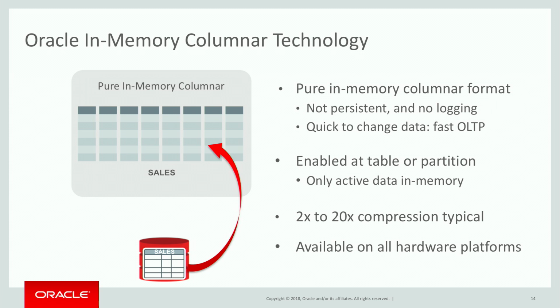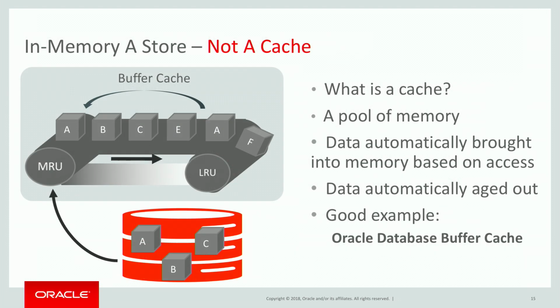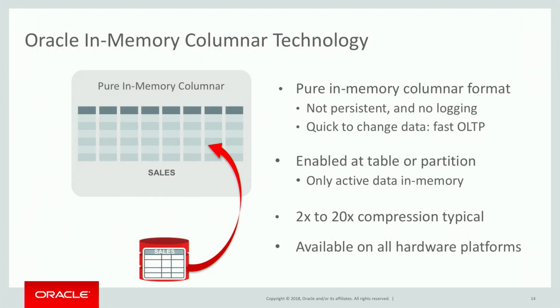But of course, this is Oracle Database, so there are cool things that go on under the covers, and that's what I want to spend the rest of my time talking about. Again, it's a pure in-memory format. One of the big advantages of Database In-Memory is that because it's in columnar format, we only scan the columns that you have in your queries. We don't have to scan the entire row searching for each of those column values in each of the rows. Makes it very, very fast.